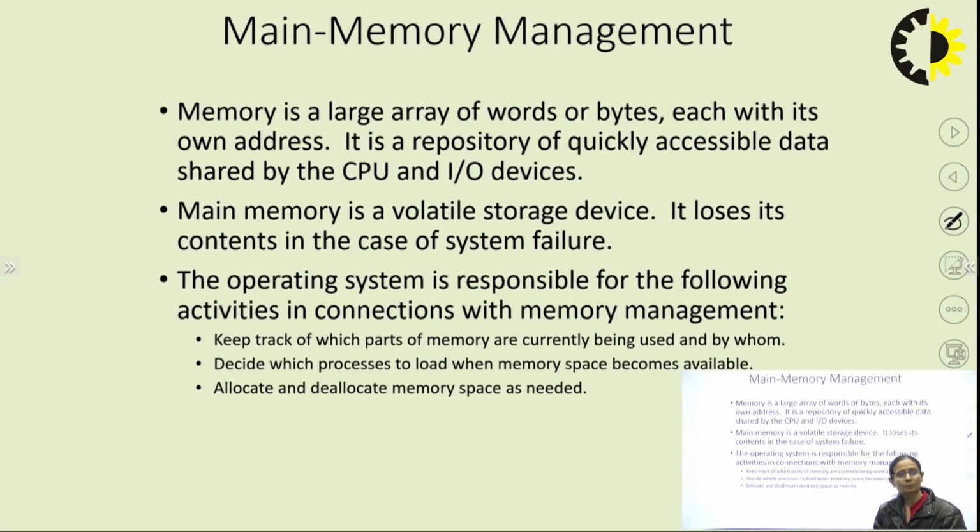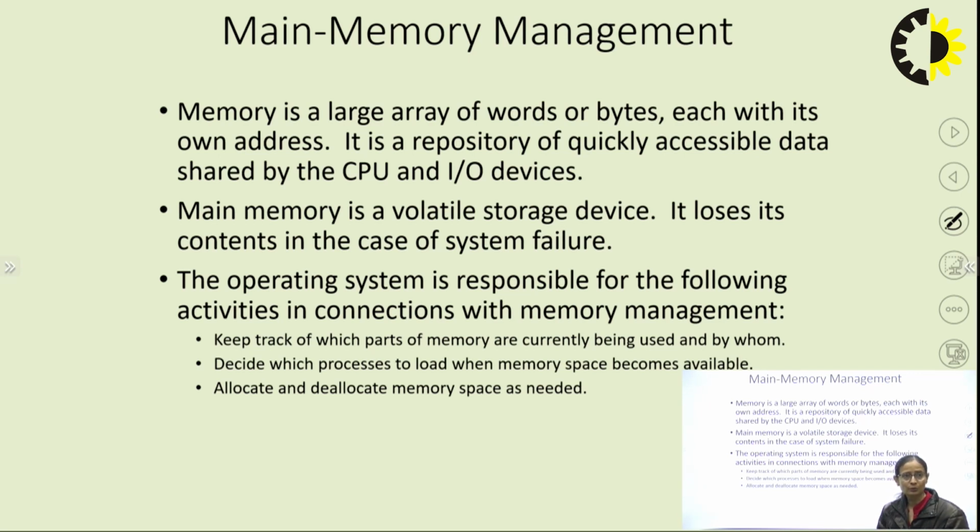Another important component is your main memory. We are aware that memory is a large array of words or bytes, each with its own address. You could say it is a repository of quickly accessible data shared by both the CPU and input devices. You are aware that main memory is a volatile storage device, and it loses its content in the case of a system failure.